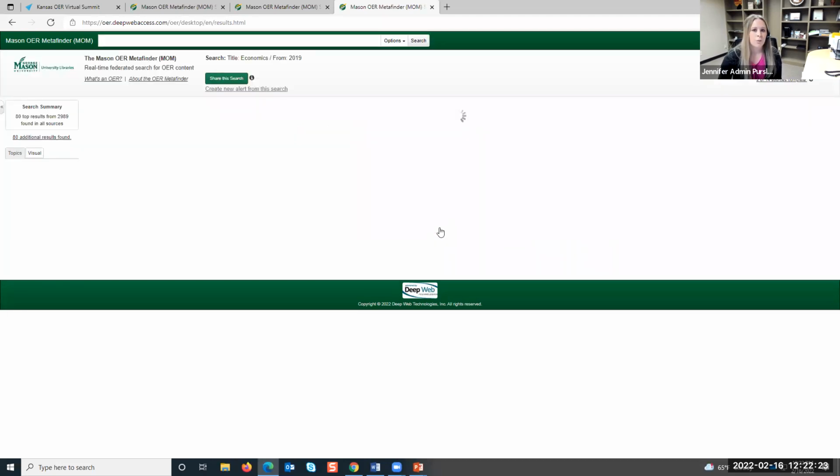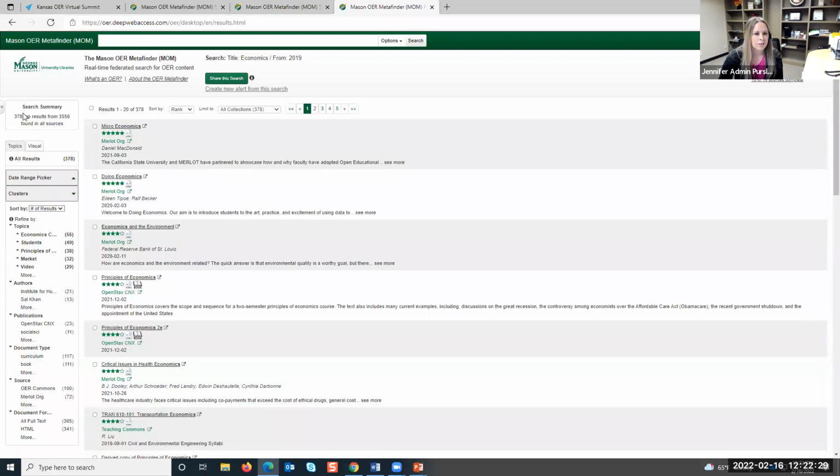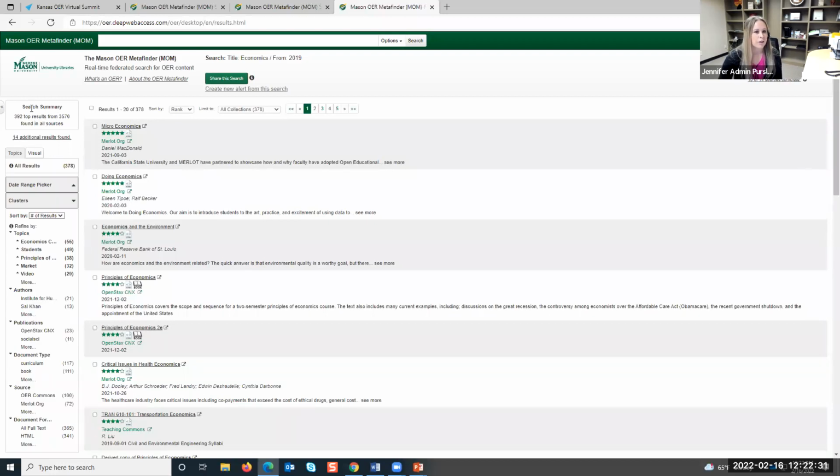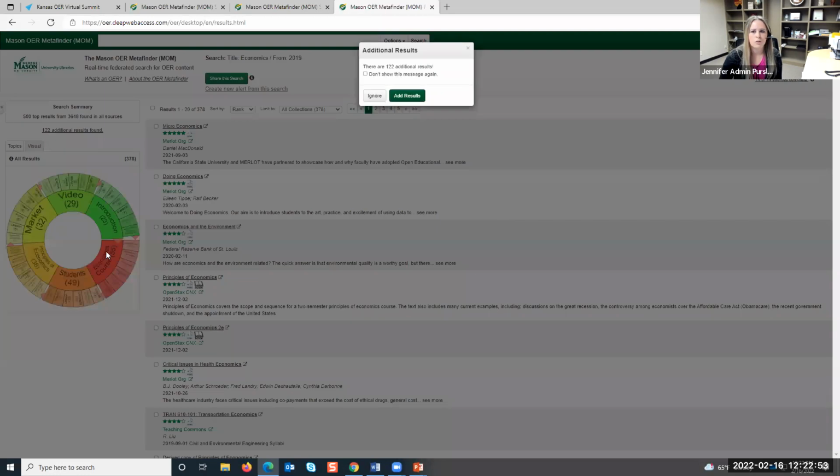It's going to search through several of the repositories, so it might take a little bit to return the results. It's currently still working. If you see the search summary over here at the top left, it's going to probably continue searching for a while, but we can explore some of the other features while we're here. It's a tabbed interface across the top. We can filter through all of these results. There's also a visual indication of what it's returning as well.